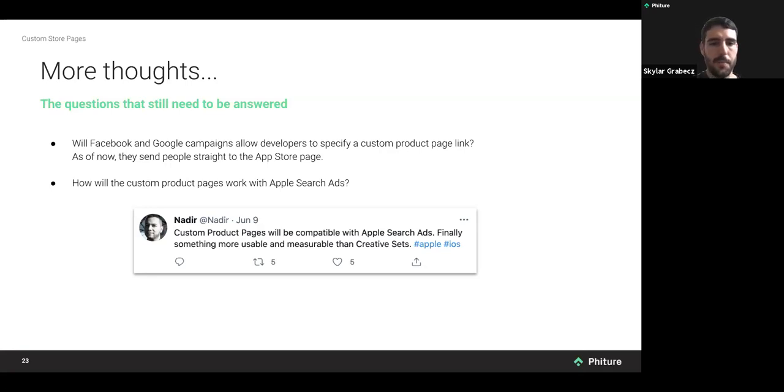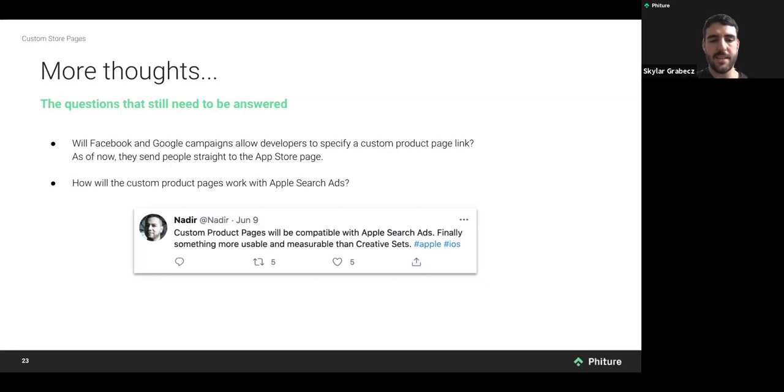And yeah, just to wrap everything up. Custom product pages, I said it before, I'll say it again, it's a game changer. It's going to allow you to show the app in a different light. All the same features, but optimizing for who you're targeting. It's going to let you sync on messaging from your UA campaigns and have a single voice throughout.